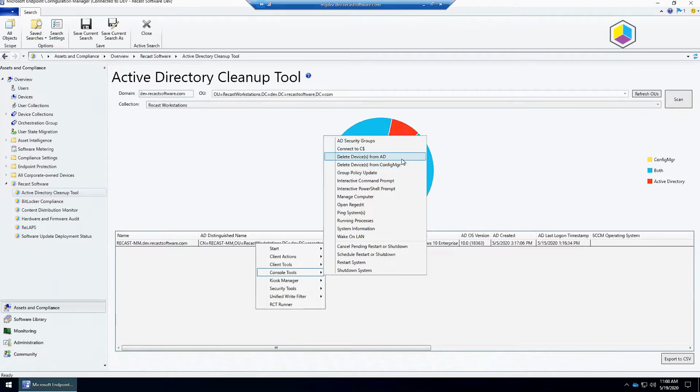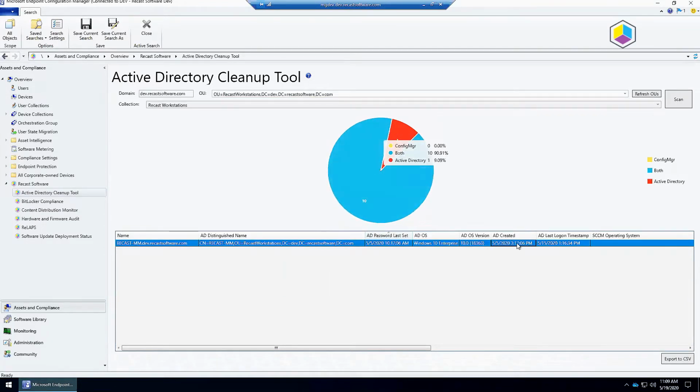Or you might have other procedures, in which case we have a tool called RCT Builder. You can run that from the devices node and make a little workflow. So you could have it disable the device and move it to a special OU or something like that. That also might be nice if you suspect something's lost or stolen, because there might be various data points on the objects that you are going to want later on when you're trying to locate that device. So just deleting it might actually negatively impact that. But if it's just old devices you want to remove, by all means use this.